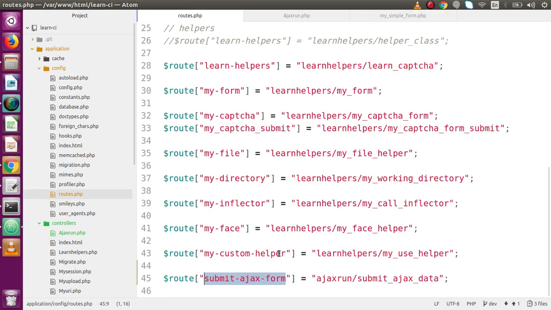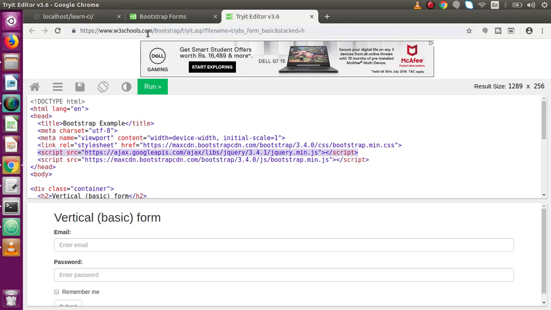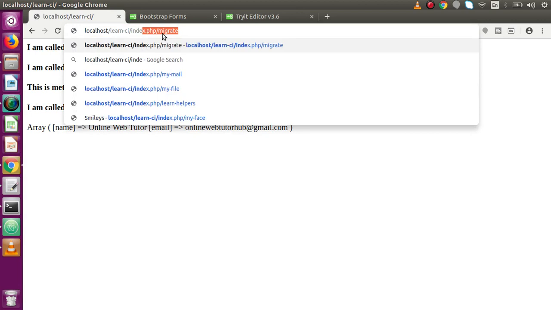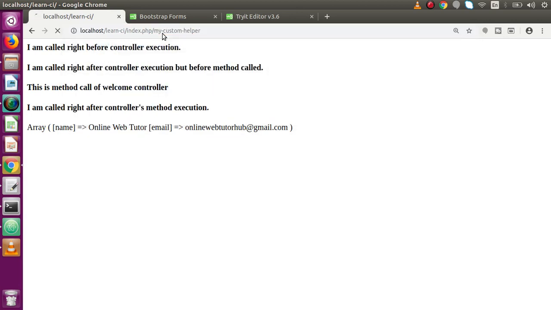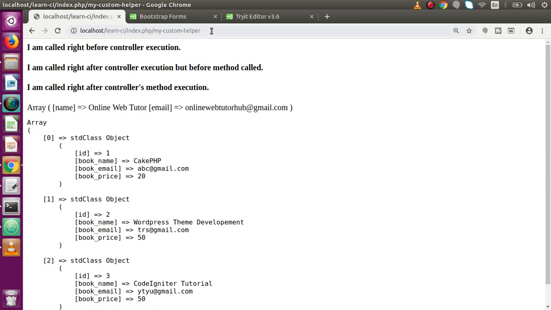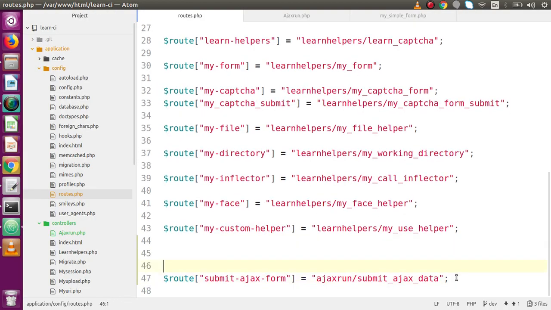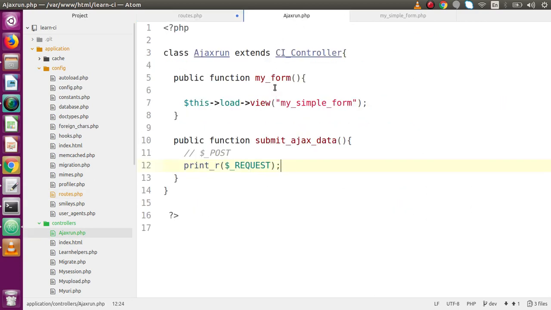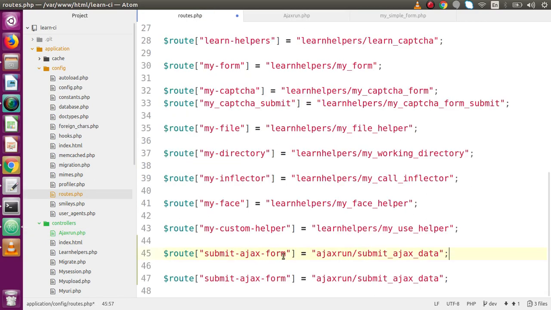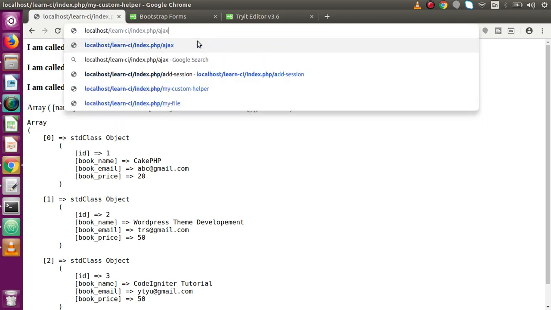Let's run it in our browser. If I copy this route, back to our browser, go here, let's say index.php, and paste this route. I think this is not the correct route we have opened. Back to the editor, if I copy this route, pasting it here, because we haven't made any route to open this form. So let's say my form, and here if I type, let's say, Ajax form, simply to call our view file. And this is all about the method. So go to the browser, let's say Ajax form.